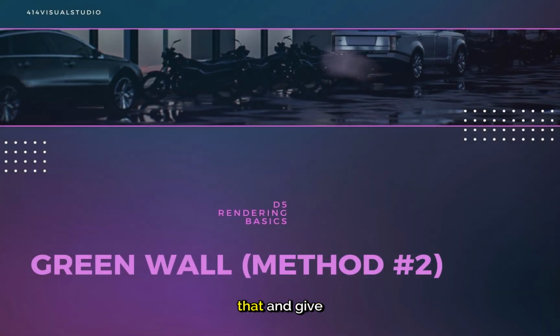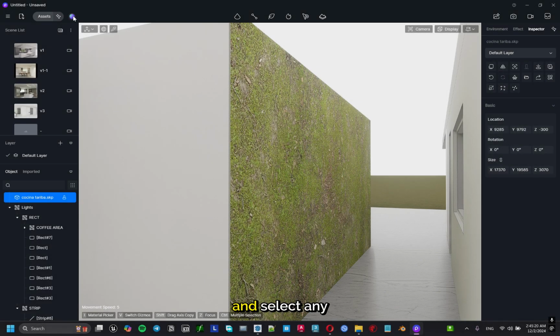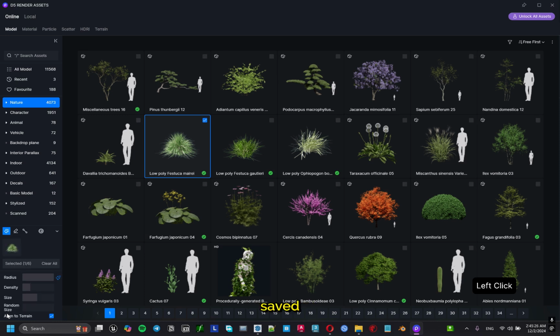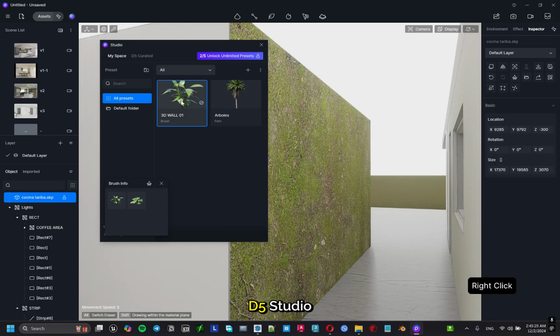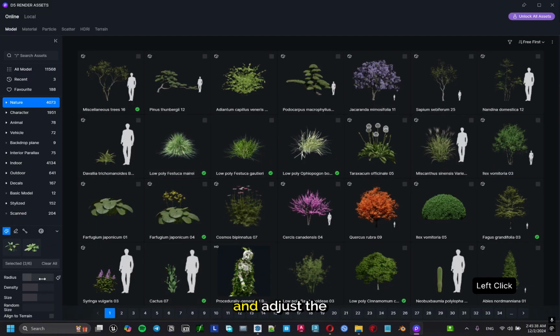Now, let's hide that and give the scatter method a try. Click on the brush button and select any 3D plant you want to use. I have mine saved in the favorites section of my D5 Studio, and I will select both to have some variety. Set the radius to maximum and adjust the density and size values accordingly.